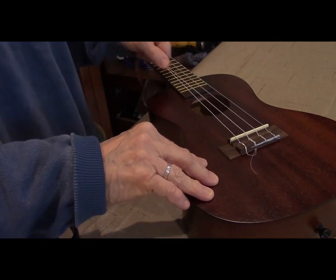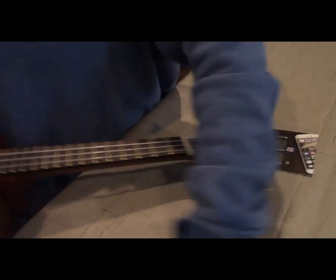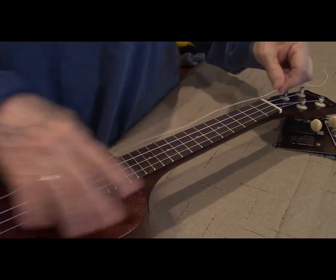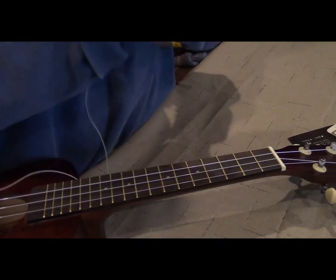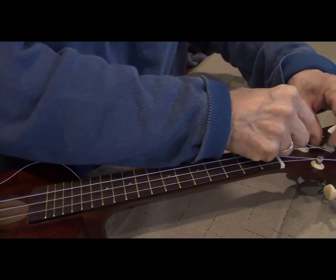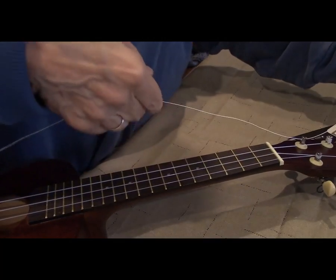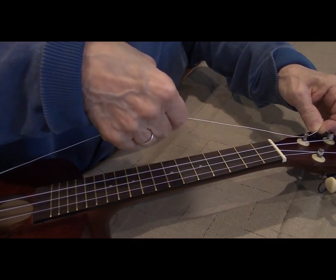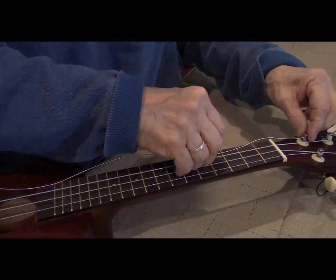Okay? Now you're going to go all the way up to the top. Drag your string all the way up. Like this. And you're going to put it in the peg that is empty now, obviously. And you're going to thread it through. I pulled it through. And you're going to leave some slack in it. You're going to leave maybe a little bit of slack in it so that you've got enough string left here to wind it around that peg up there.